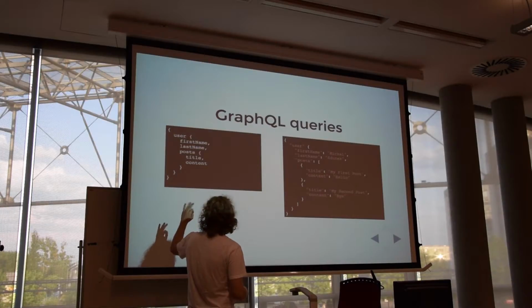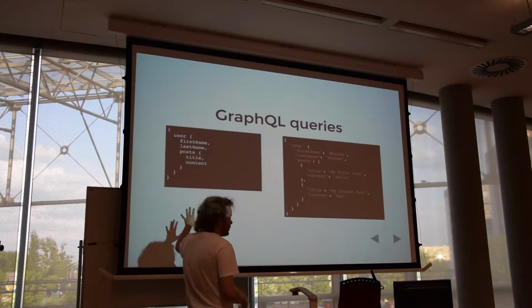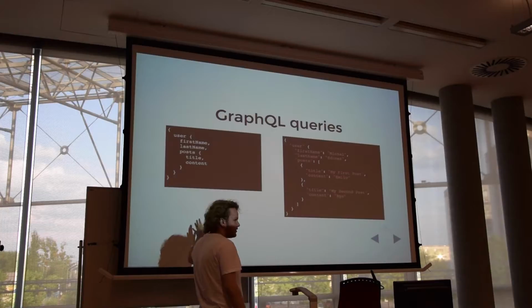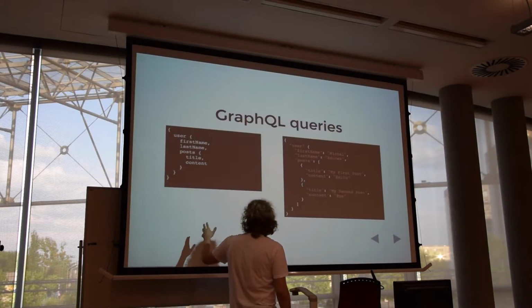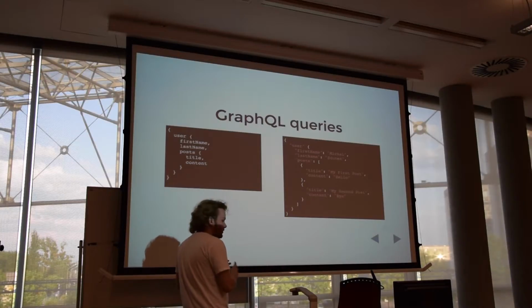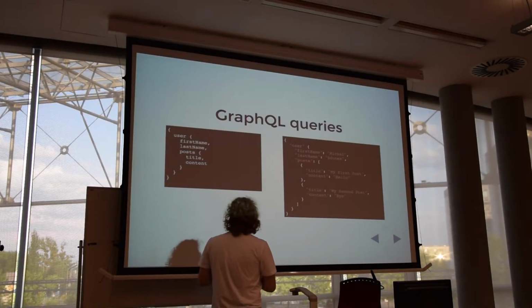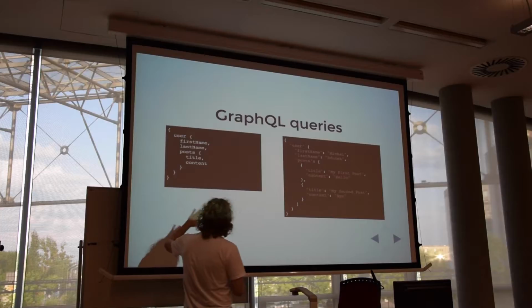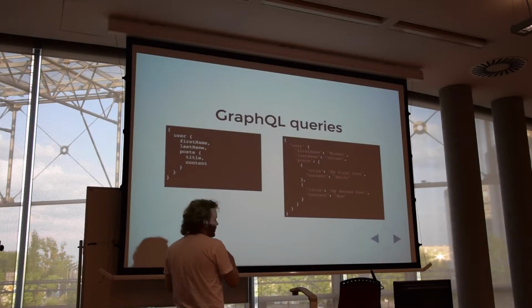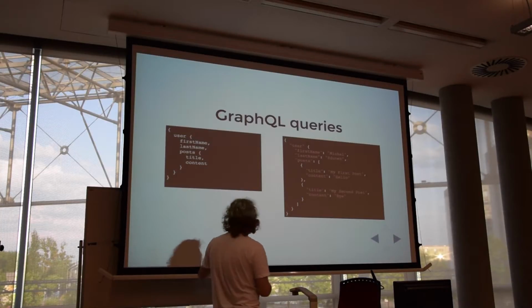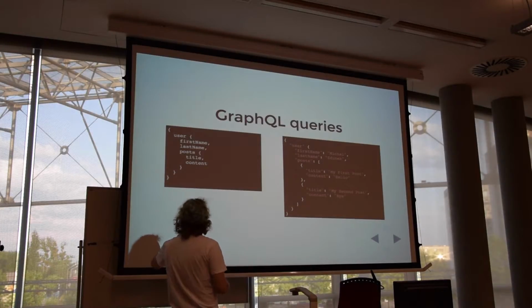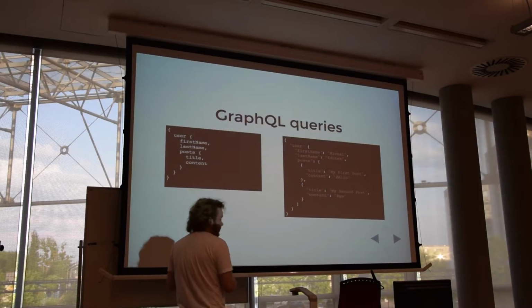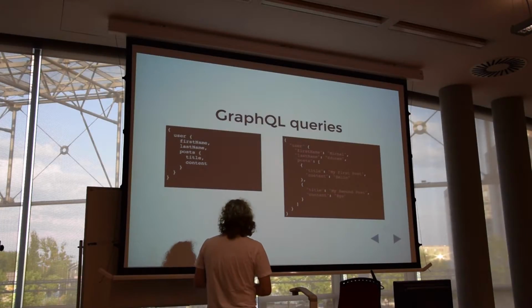And first of all, what we might notice about this query is it looks similar to a JSON or a JavaScript object, and this is intentional, because we might think that basically the query is kind of like a JSON without values, right? Because the only thing we declare is what we want to fetch, and what the values are comes later as a result of the query.